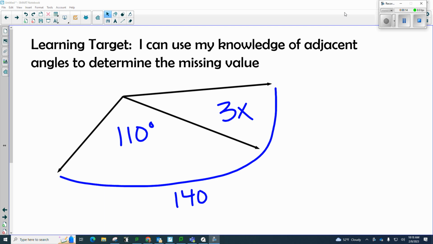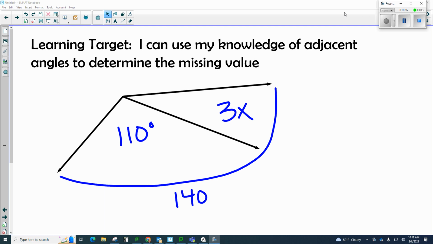All right, and in this case, you'll notice on the back of the worksheet, you have some questions that have an X in them. Remember that X just represents a value that we don't know. So it's something that we're trying to find out. So I wanted to start here. I changed this question around a little bit to help you to see the idea.